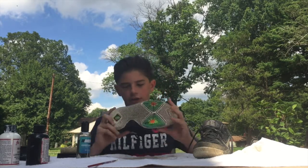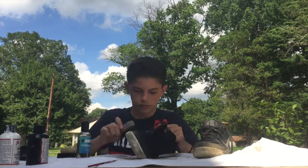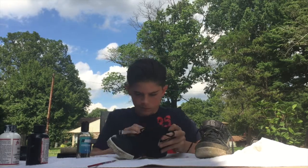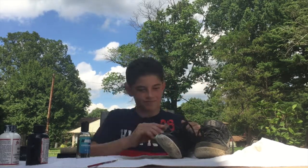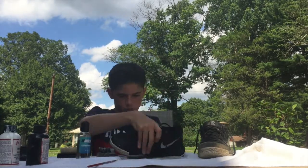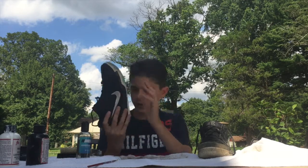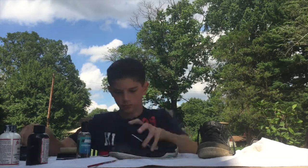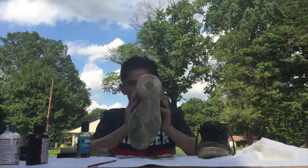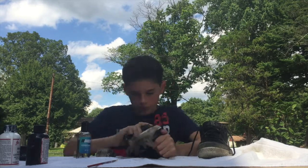Now that the uppers are looking nice, I'm going to be moving on to the midsole with the sole brush, and I'll get back to you when I'm done. Now that that's all done, I'm going to be moving on to the outsole. Now I'm just using the suede brush just to get a little bit of surface dirt off.